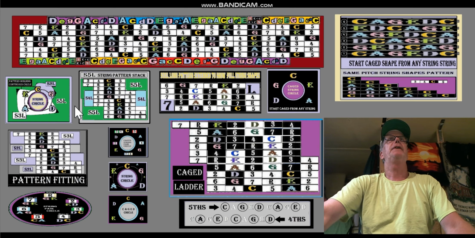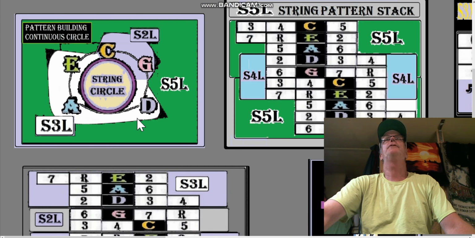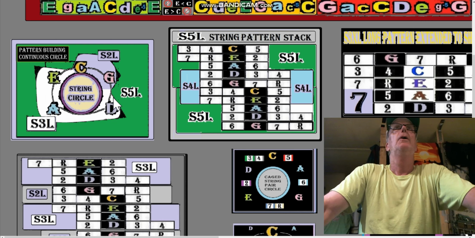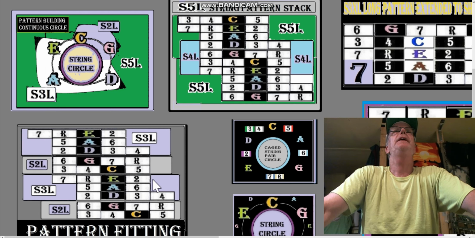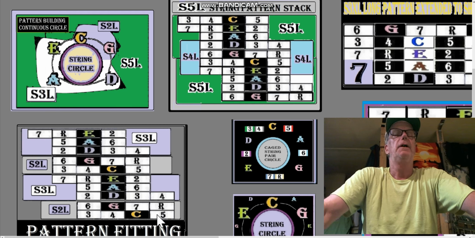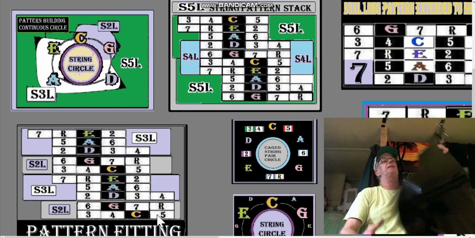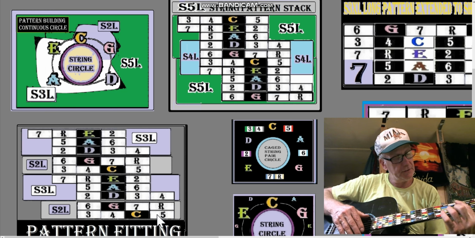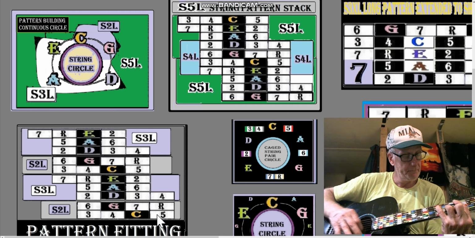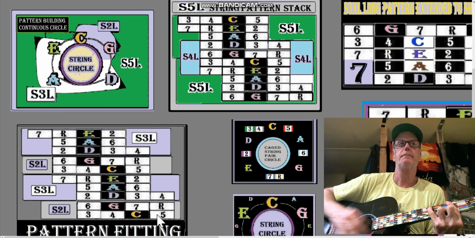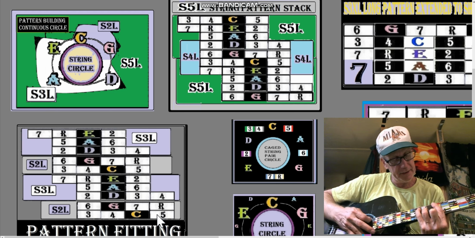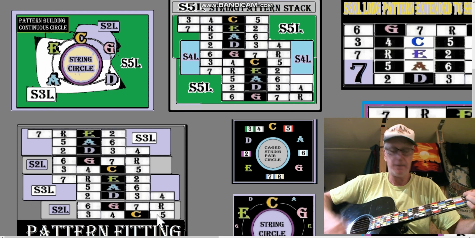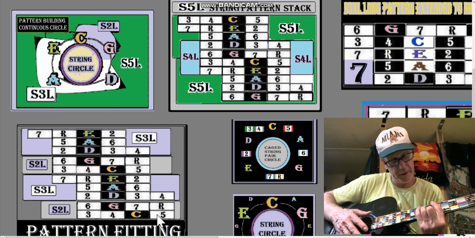I want to draw your attention to this little chart here. I want to show you that this is the string circle. These are the string shapes, right? This is the bottom string in the C cage, 3, 4, 5. That's C-shaped cage. It could be C-shaped anything. It could be C-shaped C, C-shaped C sharp, C-shaped D. Could be C-shaped, I guess, E flat. So it'll be right here, C-shaped E flat.